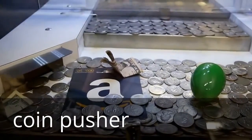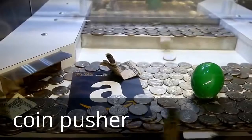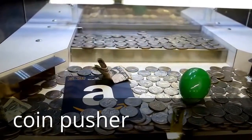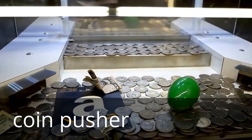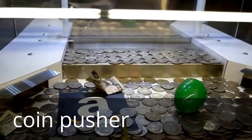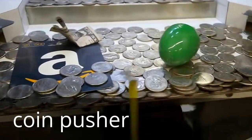You got so much money down there. Try right. Wait, it's going to push them. There you go. You got it. More coming on the edge. Oh, here we go. Okay, last one. Come on, go. You gotta get one more quarter off.